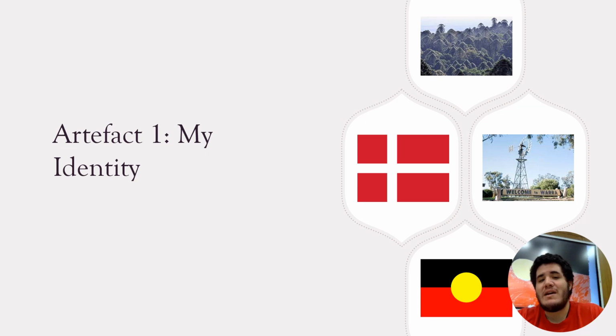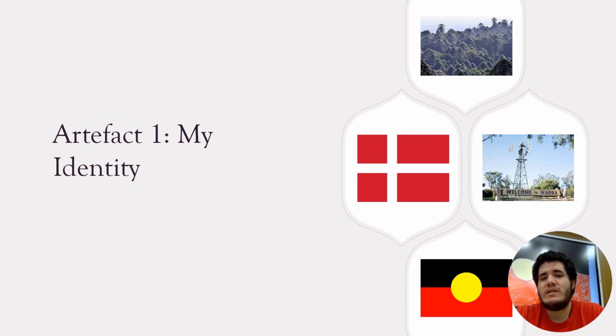What I just said is hello. My name is Reuben Davis and I'm from the Cobble Cobble people from Warra. This is depicted in that first image towards the right of that Danish flag there, which is showing the small town of Warra in southwest Queensland. This is where my people, the Cobble Cobble people, are traditionally from.